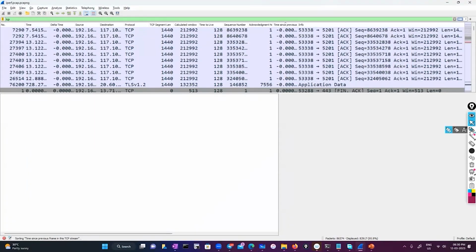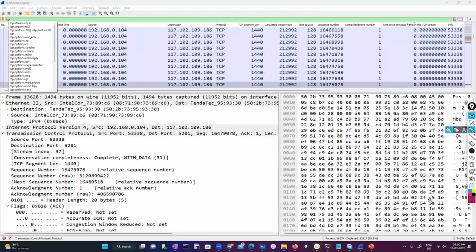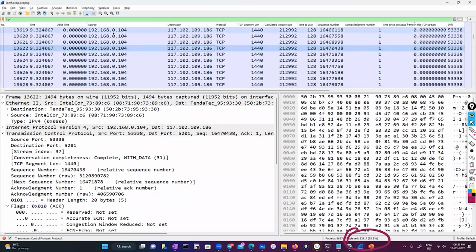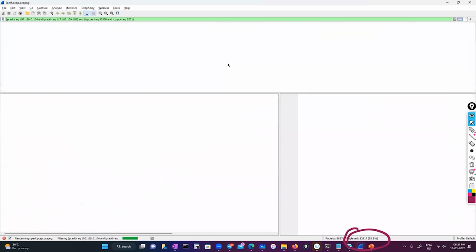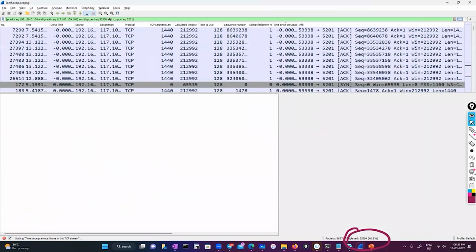This is all my TCP packets, the number of TCP packets alone that I have filtered. Now I right click on this, go to conversation filter, and choose TCP. It has populated a default filter value here.